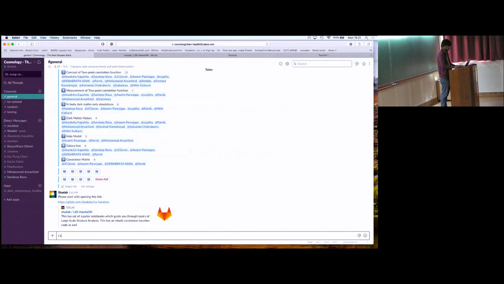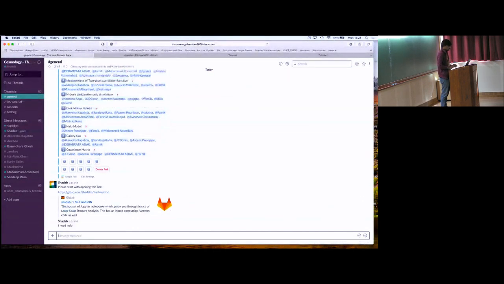For example, you can say whatever your question is. A little bit about Slack: you can take a screenshot, you can take a plot and send it here. You can send anything. And if you're interacting with someone on a particular question, you should try to use something called threading. You reply to a message in place of replying to the whole thing. If you go to any message, it will show you this little message icon.